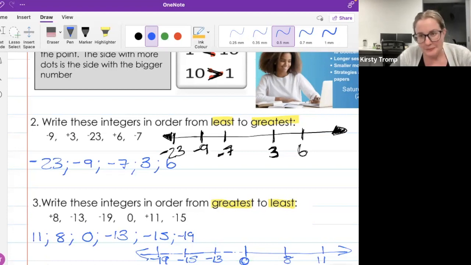Ma'am, I wanted to ask, for the integers, is it a must for us to put the number line? It's not a must, okay? So if you can do it without doing the number line, that's fine. If you know how to do it without it, perfect. But for me, I like to put the number line there because you know what happens when you're in a test, hey? What happens when you're in a test? Ma'am, you have to calculate it. You have to calculate it, you get stressed, okay?